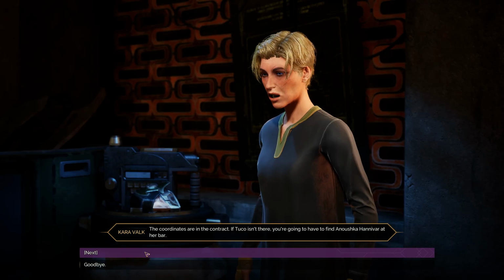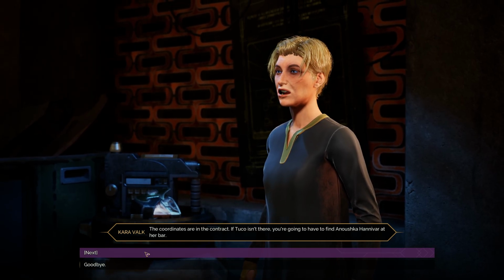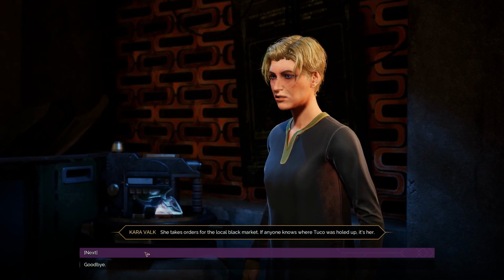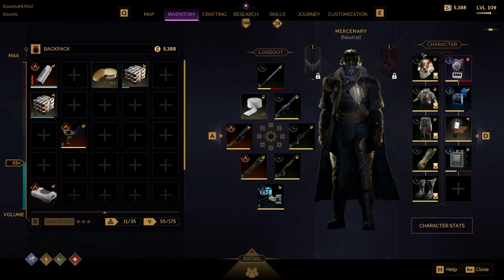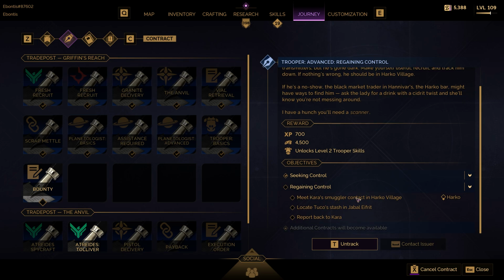The coordinates are in the contract. If Tuco isn't there, you're going to have to find Anoushka Hannivar at her bar. There you go. So we're going to look for Tuco, go to the bar, and we're going to head to, as you can see, a new contract. Come up here. So meet Kara Smuggler in Harko Village.